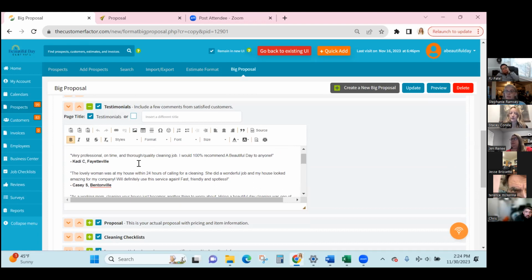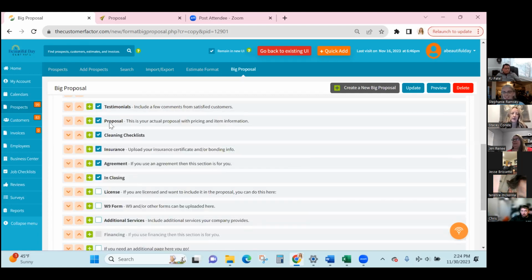So we use SoTellUs. We have SoTellUs incorporated in this page as well. It's a link, so you click it and it'll take you to SoTellUs right from there. Do you know, is it set up to open another tab, or does it take over their screen? That's a very good question. I don't know that one. I'll have to test, so keep that in mind if you're trying it out. And besides just preview, you're going to want to send one of these to yourself as a test, so you can really go through the whole process.